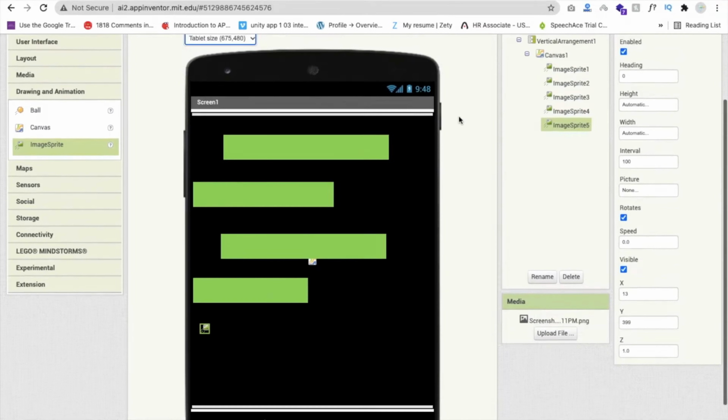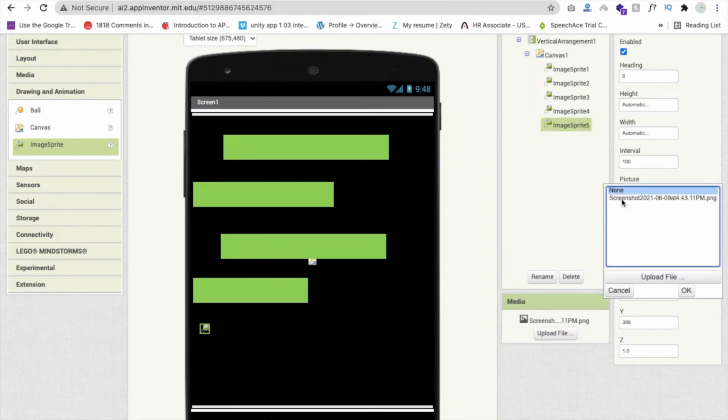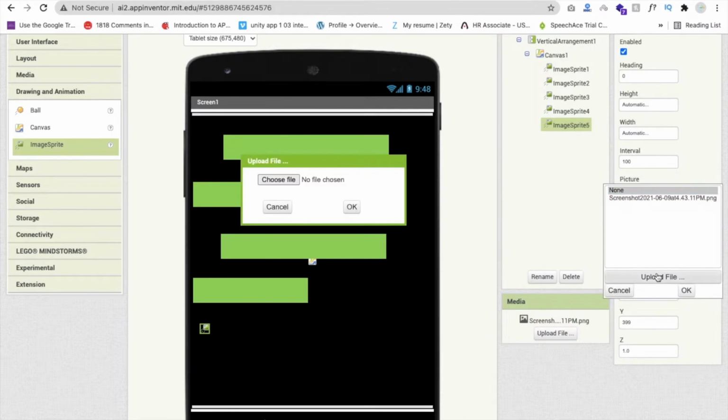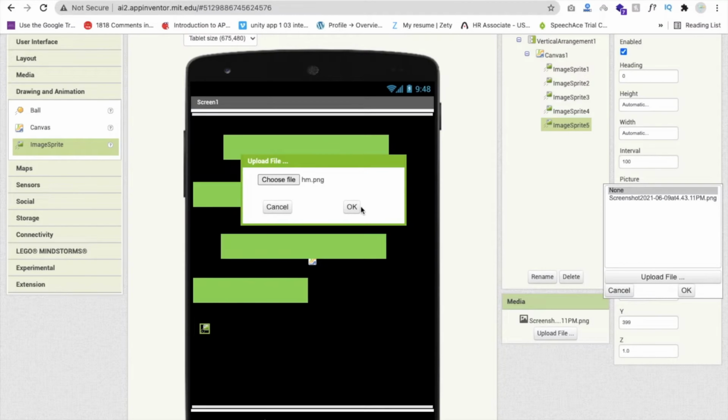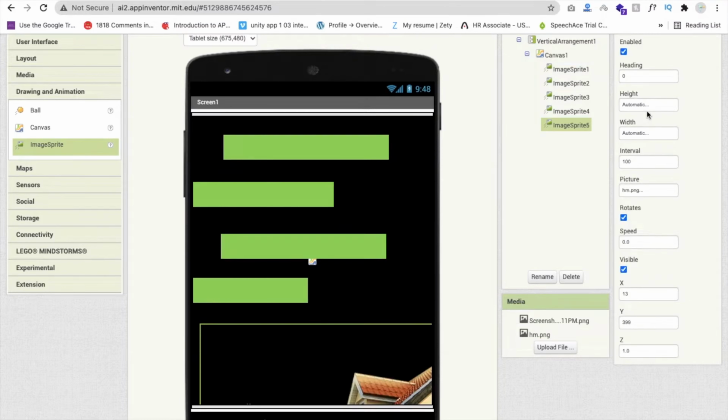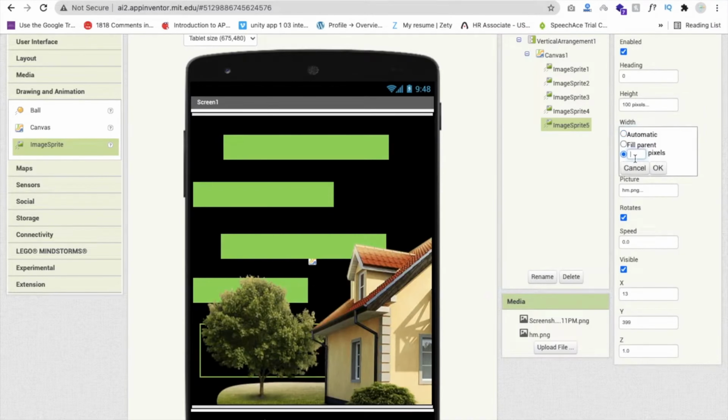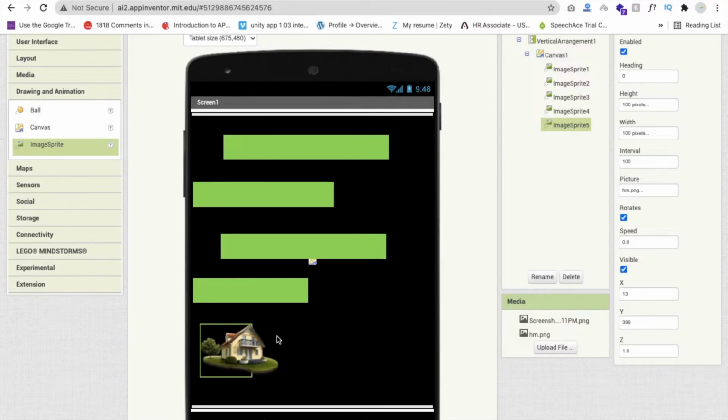I already have one home image, but you can use any home image; you can just search on Google and find it. Now click on upload file, choose file, this one, open. Make this image sprite height and width around 100 by 100 pixels, width also 100 like this.